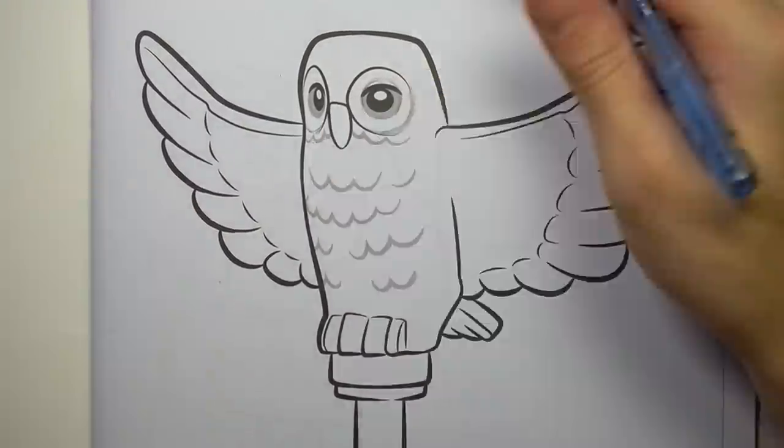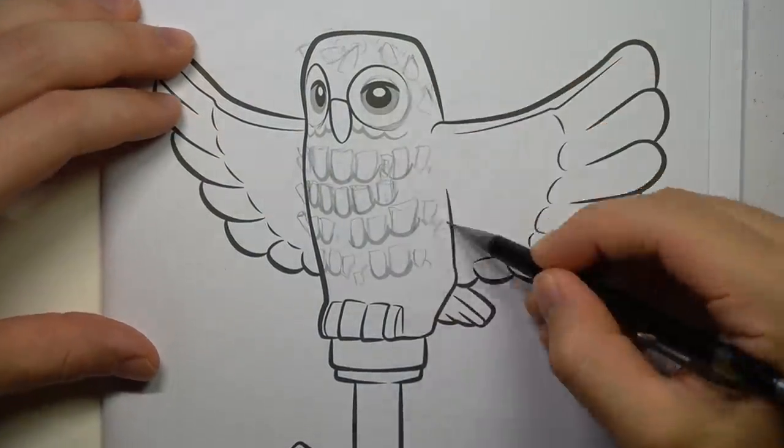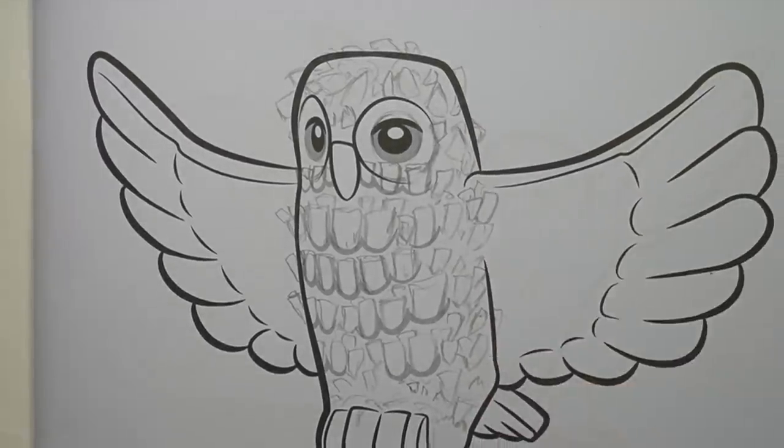Have you ever wondered what Lego Hedwig would look like if she was made out of teeth? No? Well, you're gonna find out anyway.